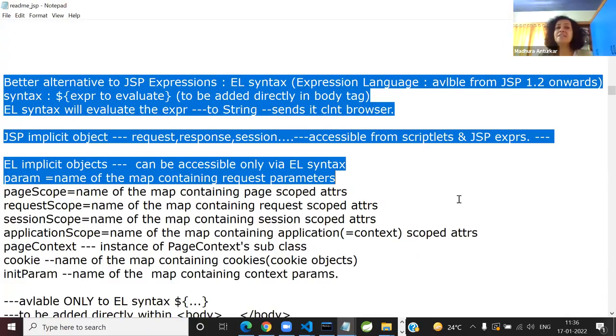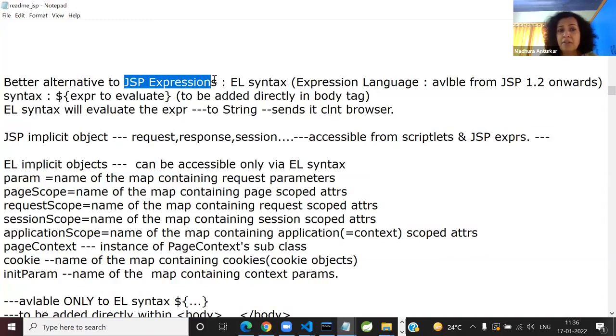Okay, let me start discussing it with you. What are we discussing? A better alternative than using the percent equals JSP expression, a crisper syntax: Expression Language syntax. It is available since long back. We are in JSP 2.5, so it is very much available. So what is the syntax? Read this.